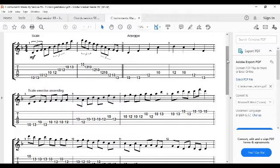Let's do the second bar then. So we're starting on that top note, the one we finished on, and coming all the way down the same rhythmic pattern, down two octaves of D minor pentatonic. You just need to add on the low tonic note at the end, which is actually on the next bar, just to round off the pattern as well. So second bar, yeah, here we go, same idea.